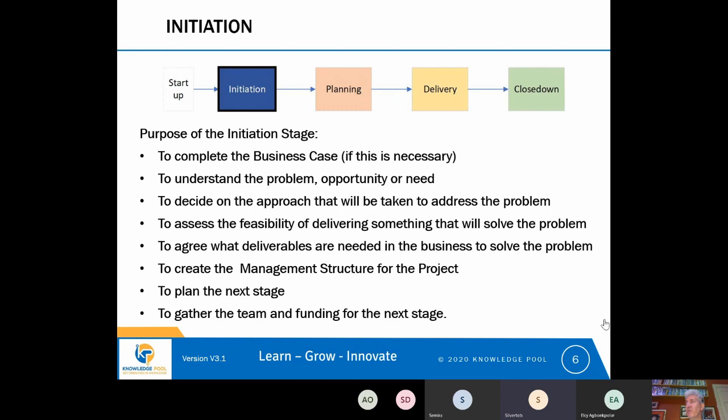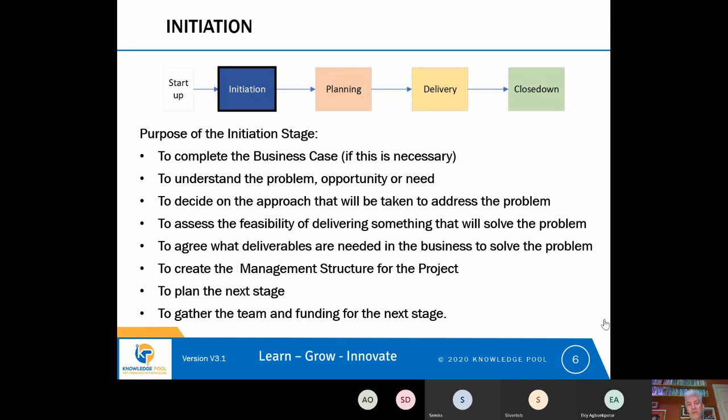Maybe so that we don't beat around the bush, so that we don't waste time. Yeah, and I think that's a good point, which is there may be different approaches that could be taken. There may be 3 or 4 different ways to solve a particular problem. You might pay another company to do the work so you don't have to. You might employ more staff if that's going to solve the problem. You might employ some new technology to solve the problem. So there are different ways that you might set about solving a problem.